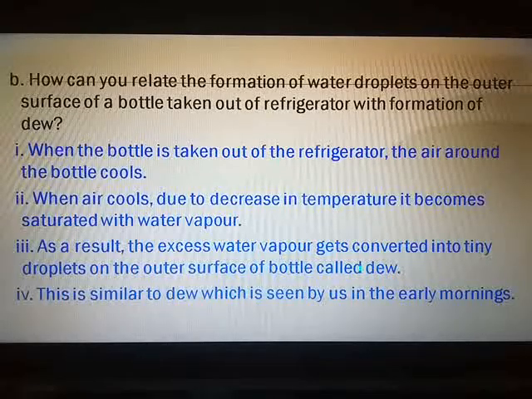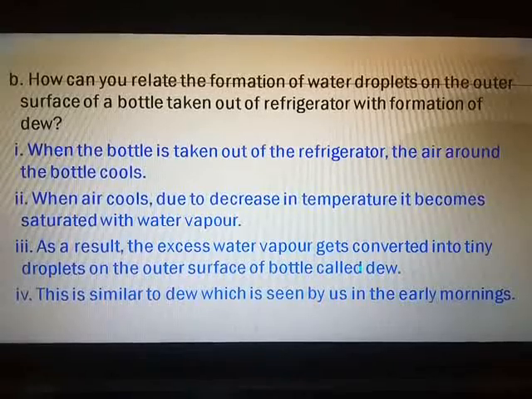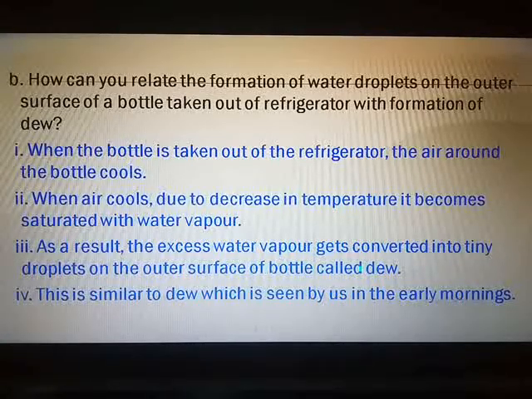Question number 6c is homework. In the cold regions in winter, the rocks crack due to anomalous expansion of water. How we have applied this just now in the survival of aquatic life. Similarly, you can use that concept and in your own words you can write what happens during the winter season.